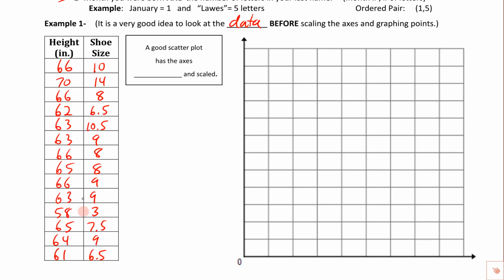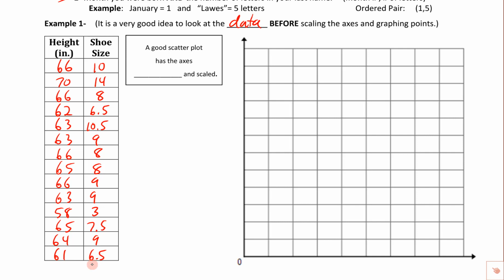I filled in all of these, and again, this was just from a class that I did this little experiment with a couple of years ago. So if we go through and look at this, we've got somebody right here who's 66 inches tall who wears a size 10. We've got somebody down here who's 66 inches tall who wears a size 9. We've got somebody who's 58 inches tall who wears a size 3. Somebody who's 61 inches tall who wears a size 6.5.